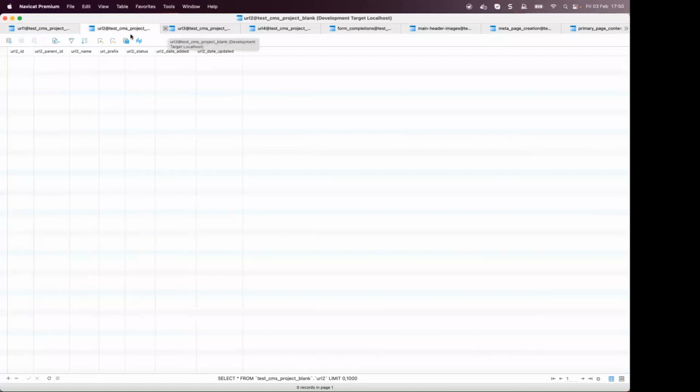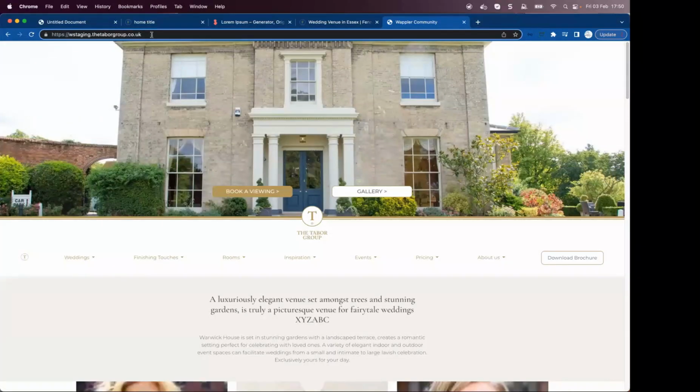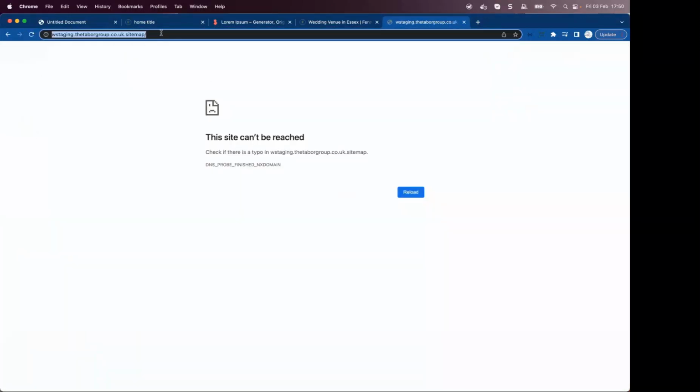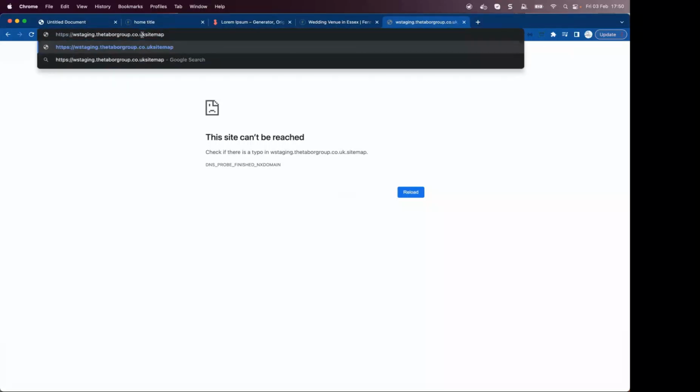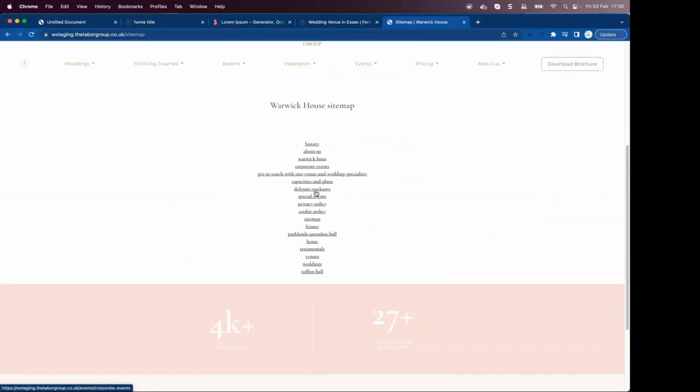Yes, I only added one URL for now, but if these were all full, they would all then show everything. And so obviously if I went to something like this and I went /sitemap, of course that's a dot, not a /. If I learn how to type and then type /sitemap, then you'll see that those are all the pages currently in that particular part. It's not a perfect sitemap. It's not an XML sitemap ready to be submitted to Google or anything, but it is something. Let's put it that way.